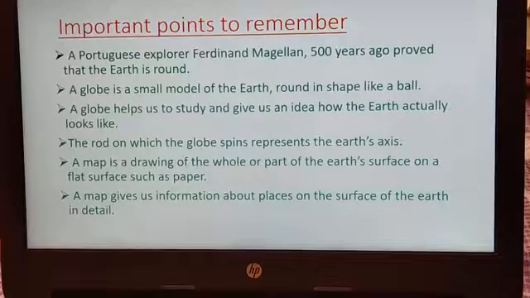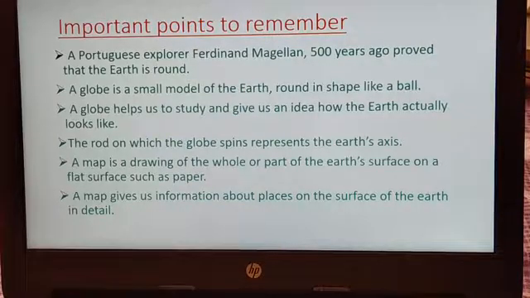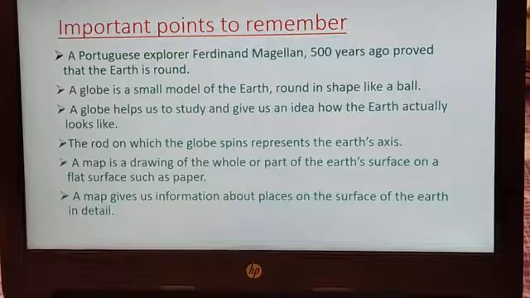Physical maps give you physical features like mountains, plateaus, plains, deserts, right? And the thematic maps give you an idea about different themes like rainfall, forests, industries, crops growing in different parts of the world.